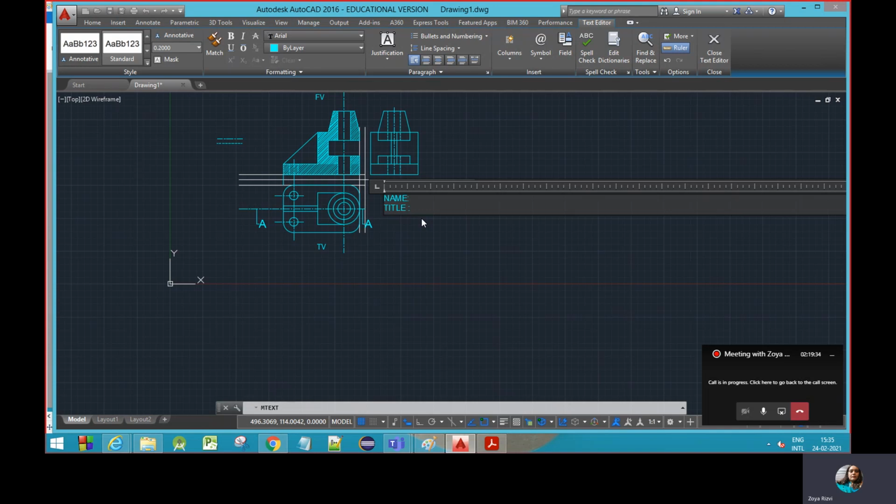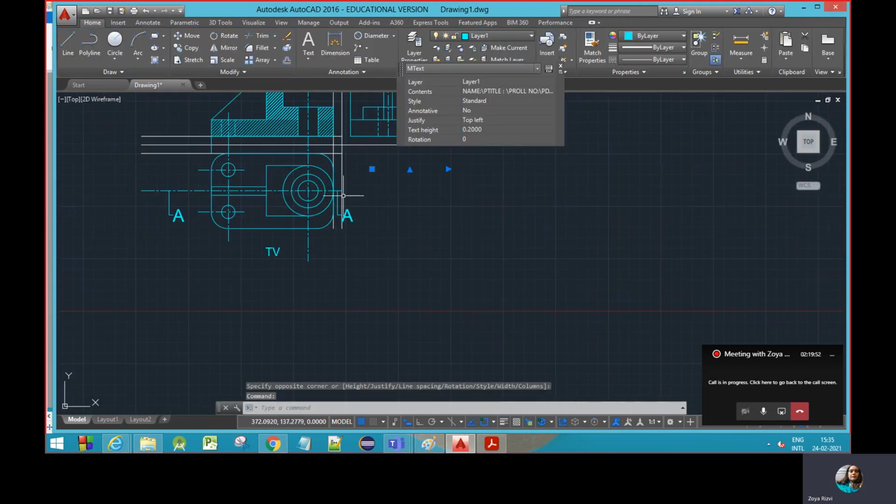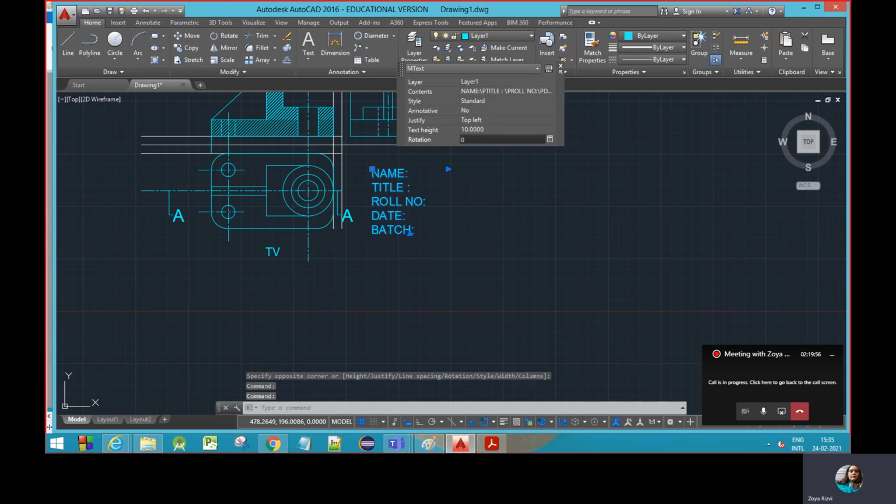Whatever the title name is written in the PDF, you write that. Then roll number, date, and batch. Please mention these things on the drawing. Then if it is not visible, make the property change. Okay.